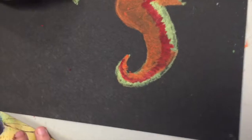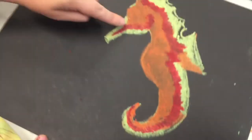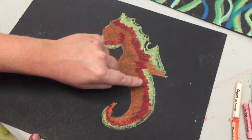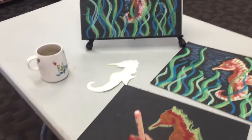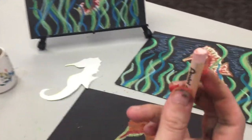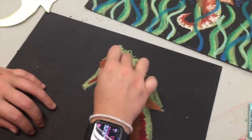So you can see we have our yellow as our base. We created more of the orange, and then we're having the red start to create some distinctive dark highlights, dark features on our seahorse. In addition to that, I'm going to clean this off. It's our more flesh-toned pastel, and what we're going to be doing is, again, creating some nice highlights.